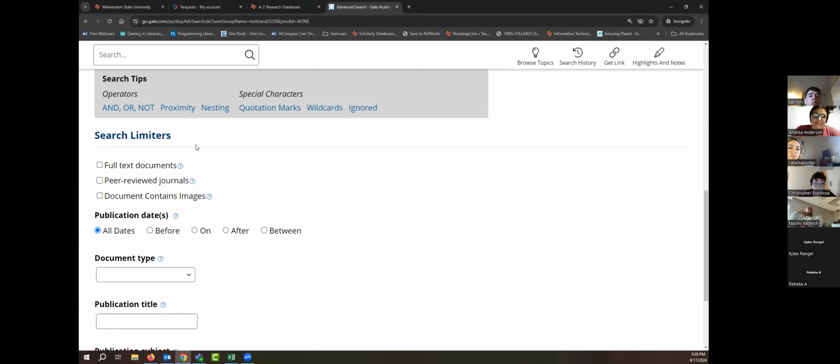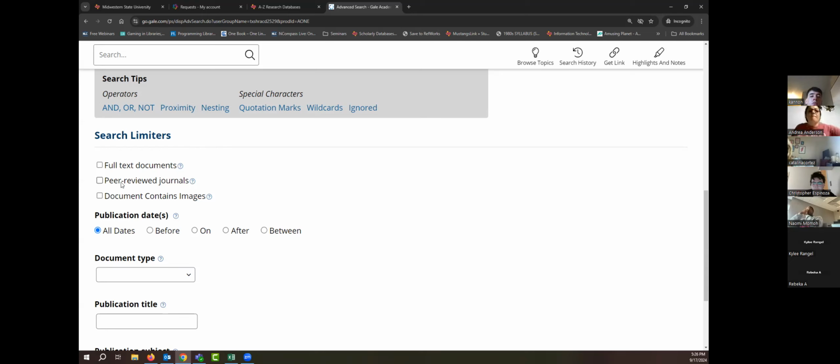By clicking off of full text documents, this is saying, okay, we're going to look at every library worldwide to see if one of them has this article. And if that's the case, we're going to search it through interlibrary loan. We're going to make a request there and we're going to get it to you, whatever it is that you need. It might take a little while extra, but you'll see it's a lot easier than you might think.